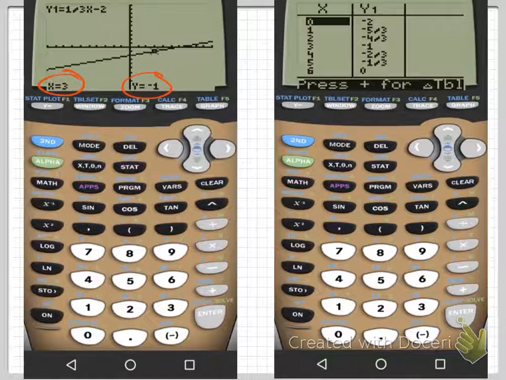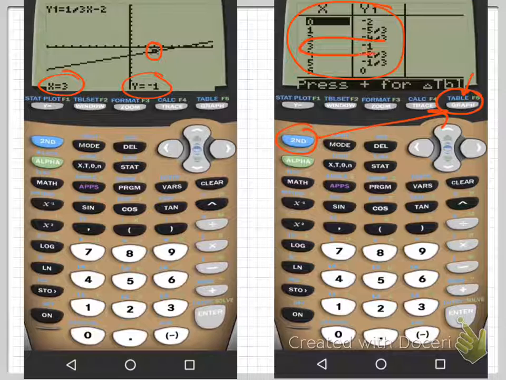Another way to get this, and this is helpful if you need to make tables, is to press the table button. Table is not a button on its own. You need to press second, okay? So notice second is blue. That's a way to access any of the blue buttons on the calculator. They're the menus that are right above the buttons themselves. So notice up there, table is right above graph. So if you press second graph or second table, you get this up here. And you can see, look at that. There's a table. When the input is 3, then the output is -1. And that's another way of getting the output when the input is 3.